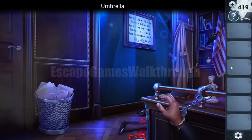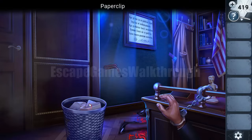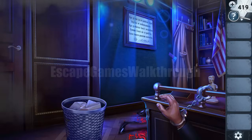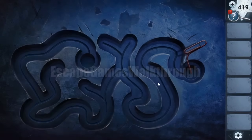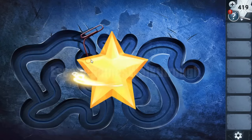So we can get an umbrella. Here, make the trash bin closer, and here's the clip, and with the clip we need to open these cufflinks. So it's a short mini game. Let's just move this pin, not touching the edges, to the exit. And you need to be accurate here. So that's done.